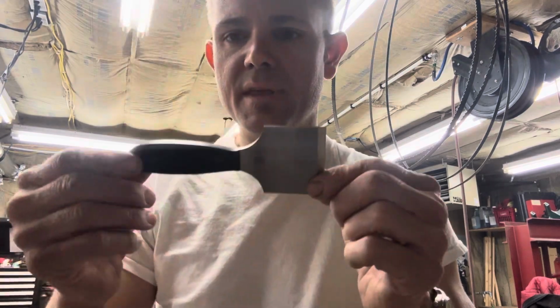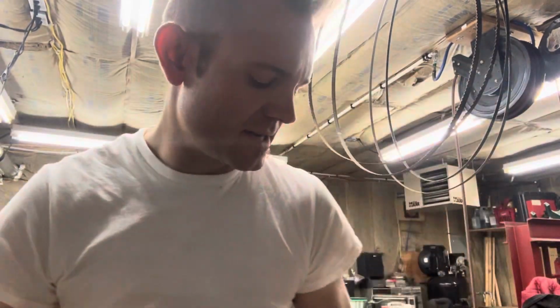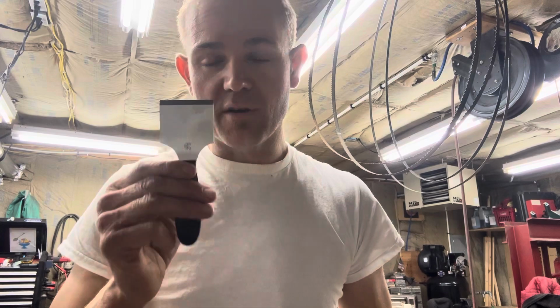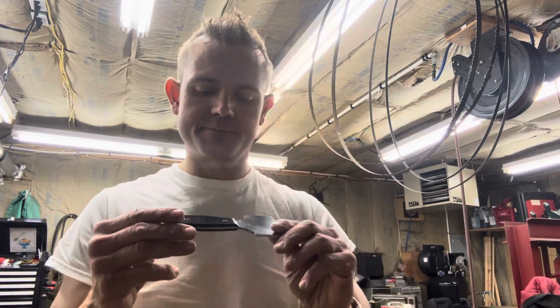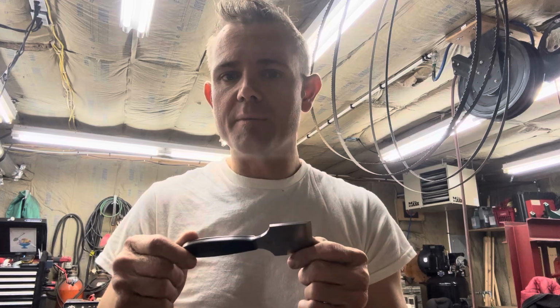We all remember the 2-inch scraper. It's an A2 2-inch scraper, 120 thousandths or 125 thickness, plus or minus a little bit. And I upgraded these to G10 handles, which is all fine and dandy, but I made a revision of this tool, a version 2.0. After a fair amount of time with this in my hand and using it, I learned what I would change about it, what I would keep, and how I would do things differently. That's just part of tool making. I always tend to improve. That's my goal, to constantly be improving.